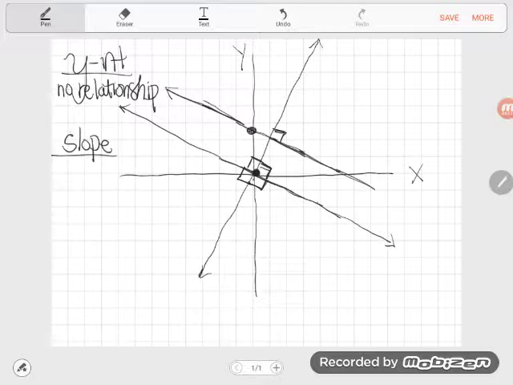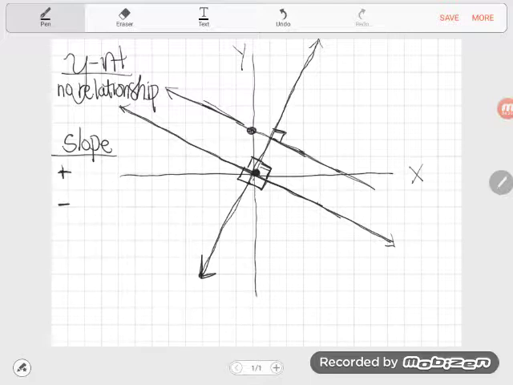When I looked at my selections, they were all either about the y-intercepts or about the slopes. Let's check out the slopes of these perpendicular lines. So I'm going to start with the original two that I was looking at. Remember how to find slopes on a graph. The first thing that I want to point out to you is that slopes are either positive or negative.